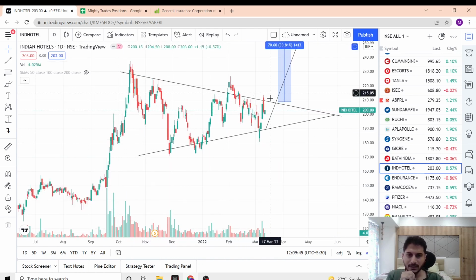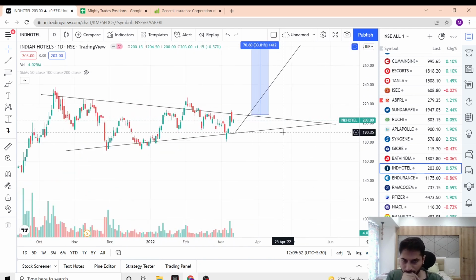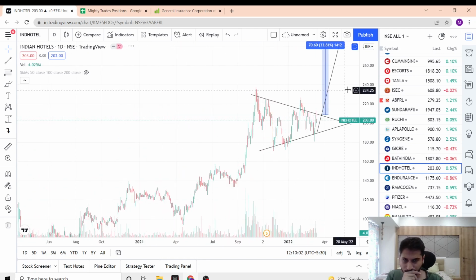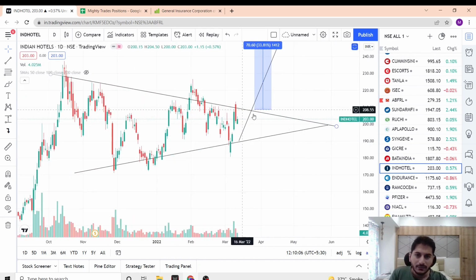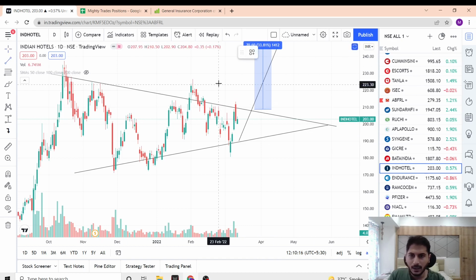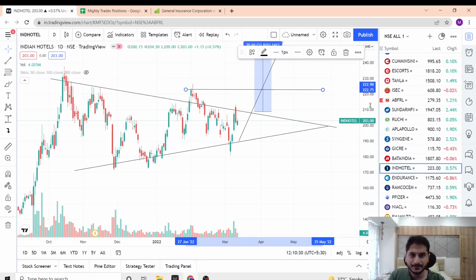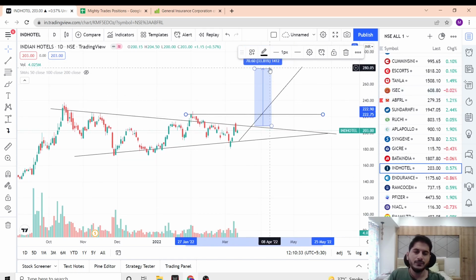It's consolidating in a tighter range, so we have to wait for it to break out above this zone, and only then we can get a potential trade here. So let's say if it were to break out from here, the logical stop loss would be around 200 rupees. So let's take a note of this on our chart. But for me, the comfortable breakout level would be somewhere over here, about 222. So it needs to break out of the trend line, and then it needs to give a close above 222 rupees, and then we would see this target coming up.